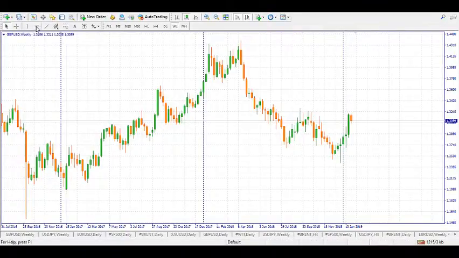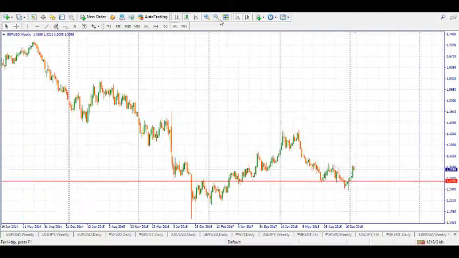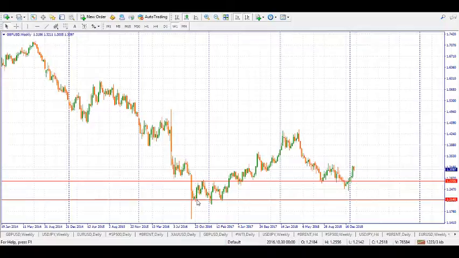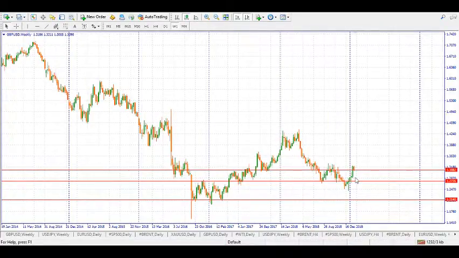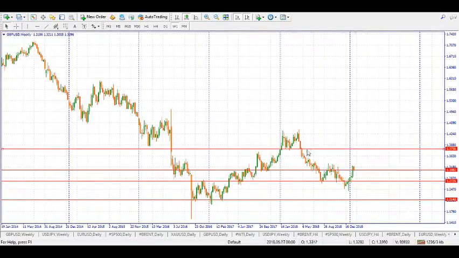And GBPUSD, we have a level at this point. Just a second. We have a level there. We also have a good level here, and then we also have a very good level at the very top, which is here. So there's a point here. We have a level here, a resistance, a support, broken. Price should come from this point to the upper side.